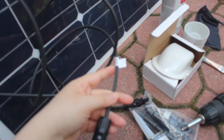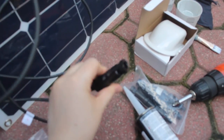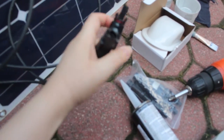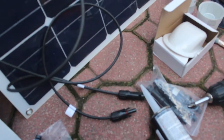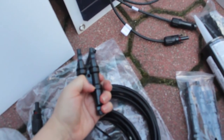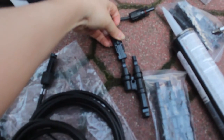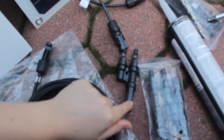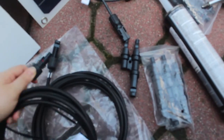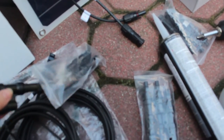The male or negative connector has an indentation — it goes inward — and the positive goes outward. Then you're going to connect them with these MC4 connections which tell you positive and positive, negative and negative. You just put the ones that look opposite into each other and it becomes one connector. For an extension, put this one on. People usually don't show these up close so I had to figure it out.